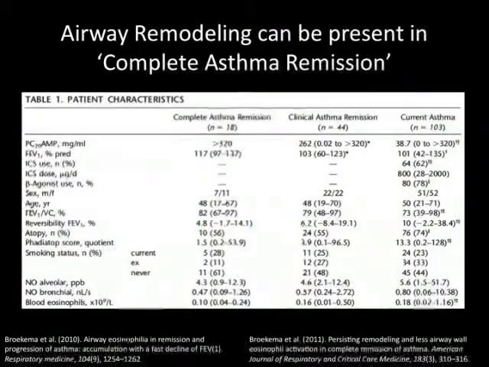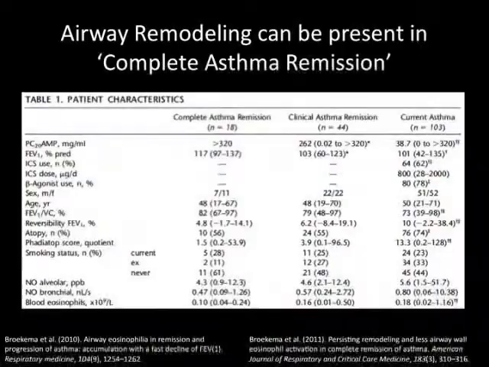And secondly, and I'll review in detail now, there's striking evidence that many of these features are essentially reporters that disease has been there, either now or in the past. And it's not clear that they are especially useful if that is true for each one of them. And the reason I say that comes from two, I think, very striking studies that focus on one and a little bit on some of the other features that are called airway remodeling. And these studies lead to the conclusion that you can have substantial airway remodeling changes present in people with so-called complete asthma remission. And what do we mean by that?